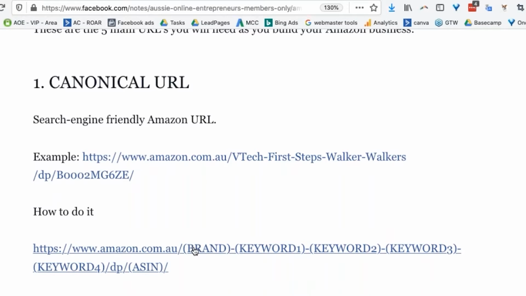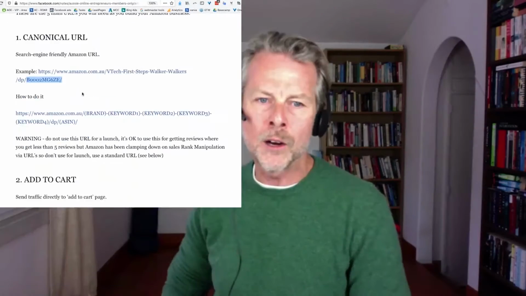Notice how it's all put together so that VTech first steps, each word is separated by a dash. So it's just what I've got here as well. The dash in between. And then you've got keyword, keyword, keyword, and then /dp/ and then the ASIN number, not in parenthesis. I put it in parenthesis there, but if you look here, it's just the ASIN number like that. So that's how that's put together, all right?